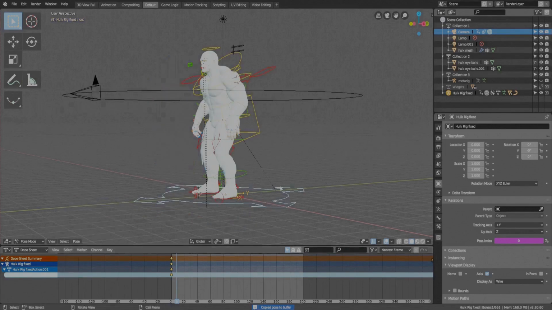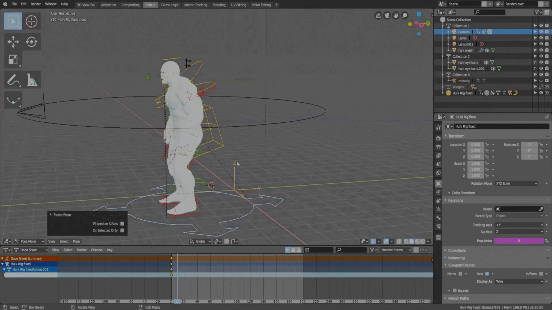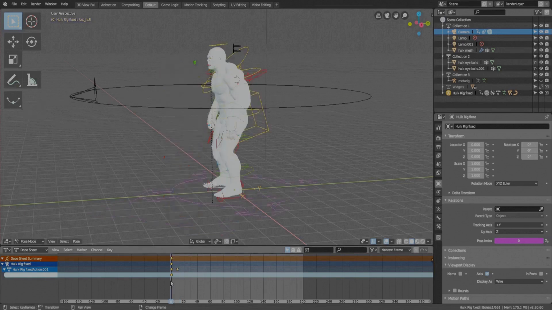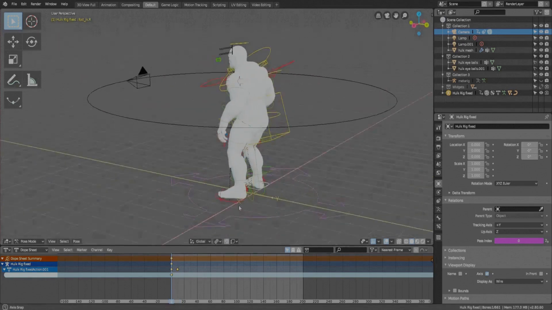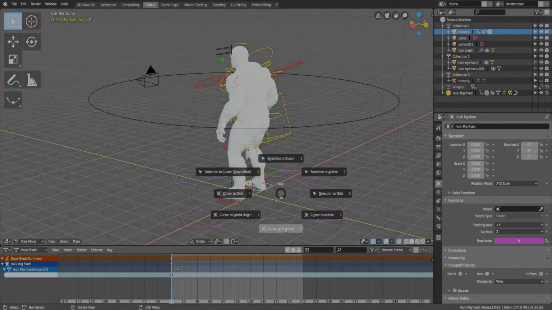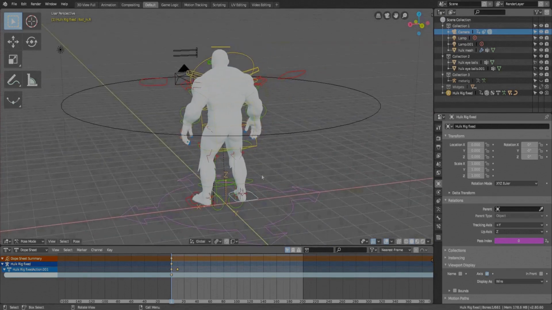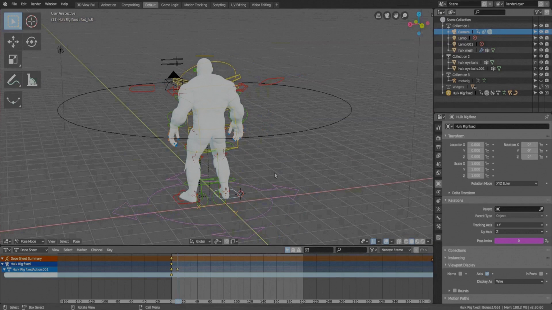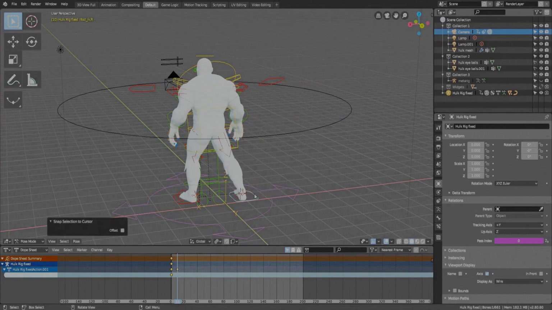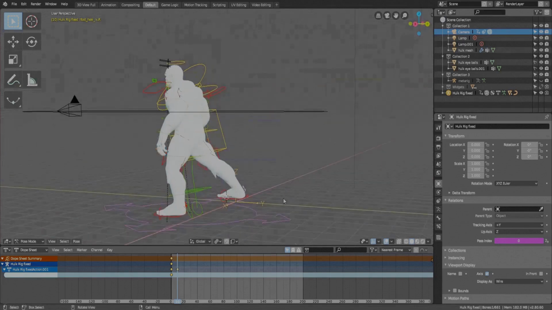And then I'm going to click on frame 10 and then Control V to paste the position of the global control. From here I'm going to press I and then O for location rotation on the global control, and then I'm going to click on the foot controller and press Shift S in order to bring up the selection to move the cursor to selected. We do this so that we can snap the 3D cursor to the foot controller's location, move forward to the next keyframing event, and then snap the foot controller back to the 3D cursor using Shift S selection to cursor.